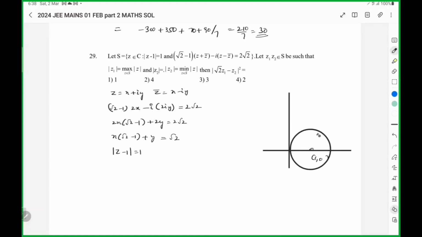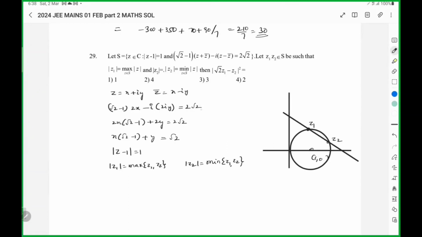And another is a straight line. Both x and y intercepts are positive. Somewhere they intersect. So where they intersect, let us say Z1 and Z2. So here only two Z values are possible. Z1, he says, is the maximum of Z1, Z2. Z2, he says, is the minimum of Z1, Z2. So finally what you have to find out is Z1 and Z2.